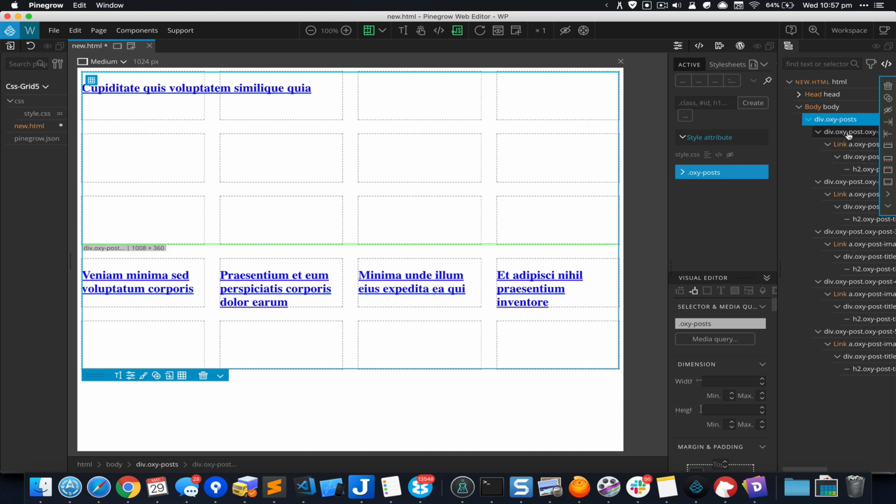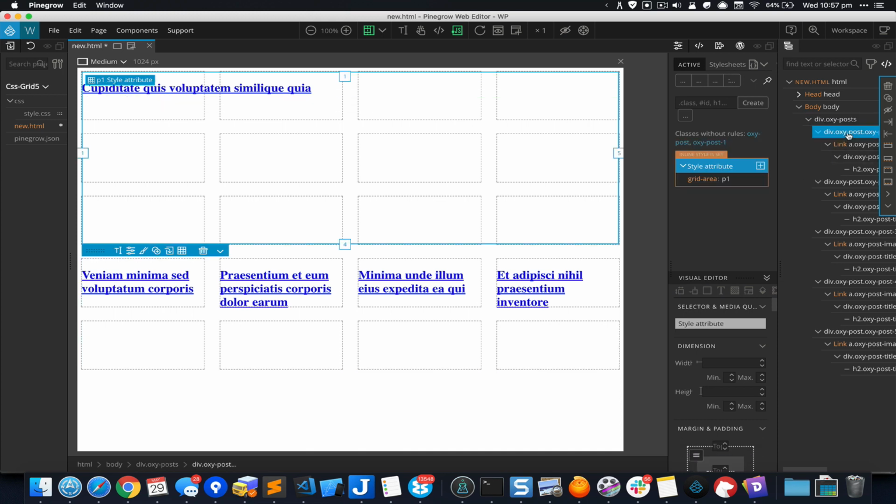Okay, so let me click on this oxy post, and here you can see that it has returned this particular CSS, and we also need to put this inside the CSS file.